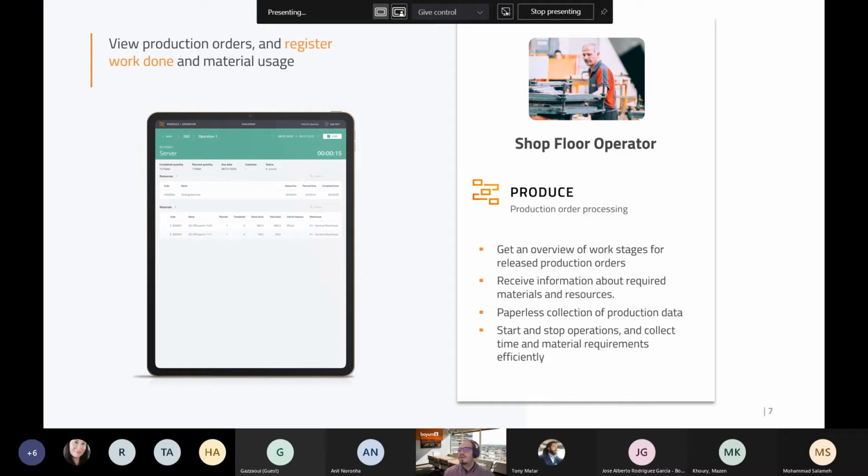Meaning that, for example, if you don't have an online communication to what's happening on the factory, when a shop floor operator consumes materials for a work order, this will not be communicated into Business One unless someone from the office goes and makes the transaction on the work order. And also to know the progress of the work orders and what has been produced.